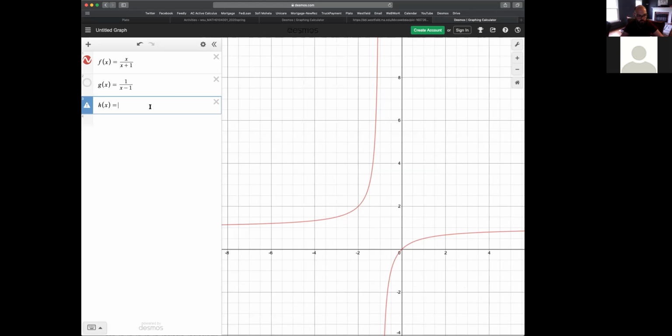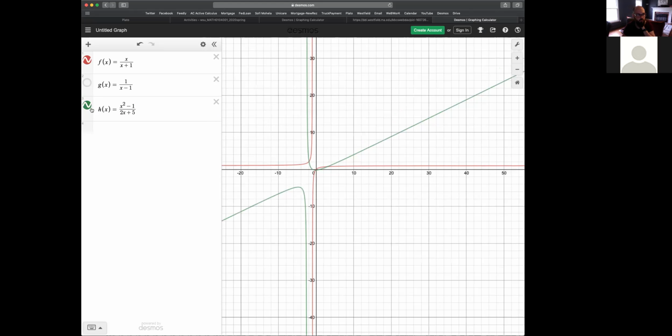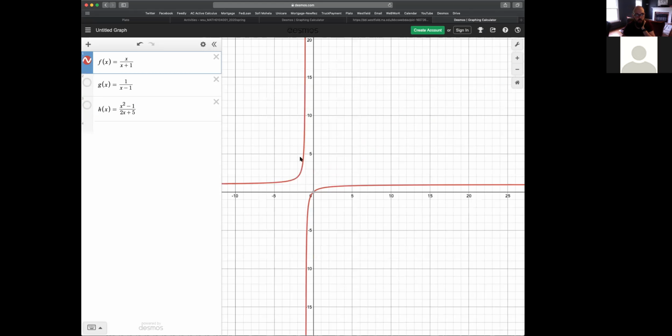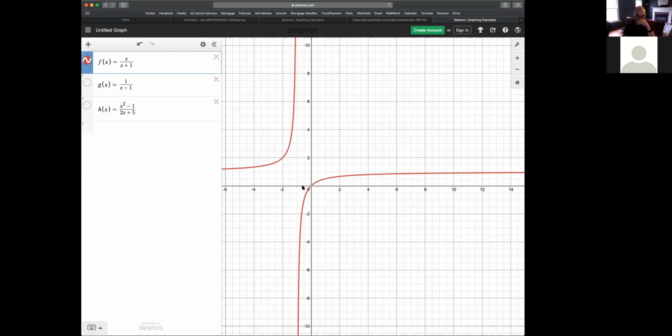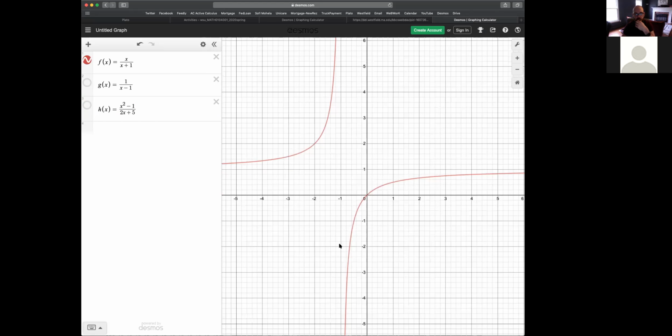Now, why is that? Is that because you're dividing and you can't divide by 0, so certain quantities would make these undefined? Yeah. So what would that quantity be when you divide by 0 here? It would be -1. Yeah, that's right. If I look at this function right here, if I were to plug in -1, I would get a division by 0. That's exactly right. So that would give us this behavior where there's a point where we're undefined, and there's this place where the graph goes away.